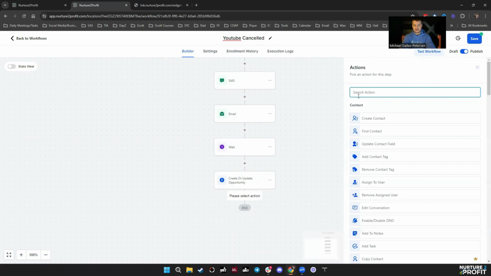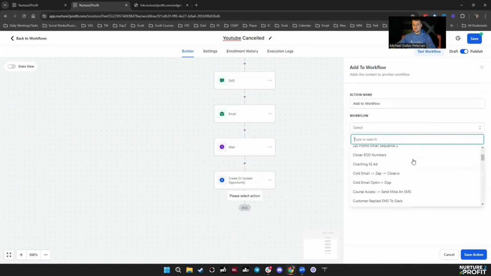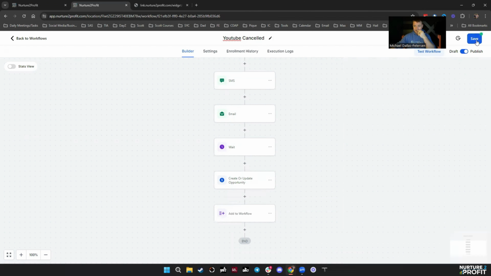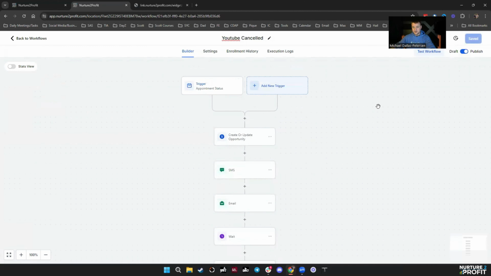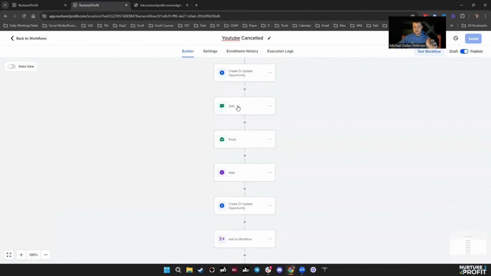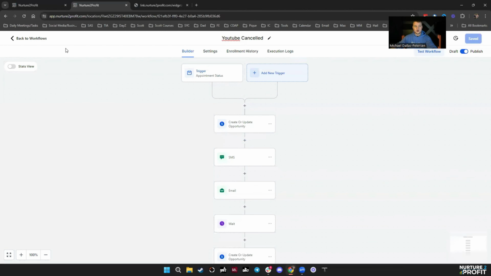We can actually just add them to a workflow. Add to workflow, and we can have a nurture. So if you have a nurturing campaign, which is a huge email sequence, hypothetically, you're going to add them there. Now, you think there's obviously a bit of a flaw with this right now, right? So we add them to canceled, send them an SMS, email. We're going to do that for the next 7 days. If that doesn't happen within the next 7 days, then we're going to add them to this pipeline stage and whatever. But what if they book a call?